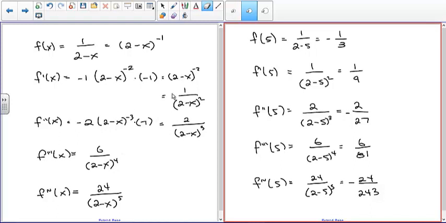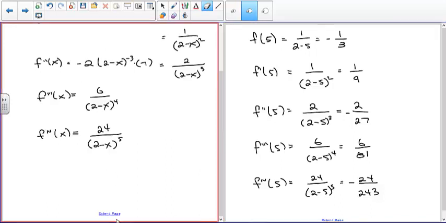Okay, so the same kind of thing applies. Every time you take the derivative, you get an extra term from the previous exponent. So here we had -2, which cancels out with the -1 from here, and so you get 2 as the numerator. When you take the next derivative, in each subsequent term you're going to get an additional factor associated with the exponent. So 3 times 2 is 6. The next one will be 4 times 6, which is 24.